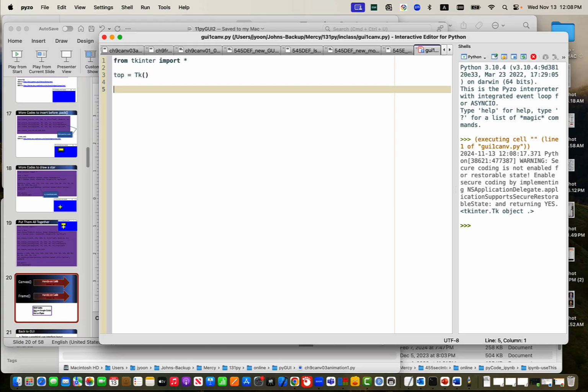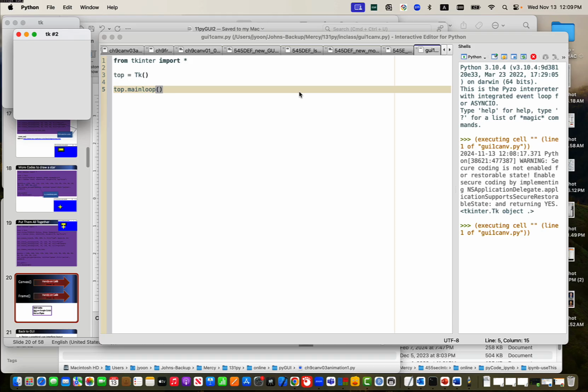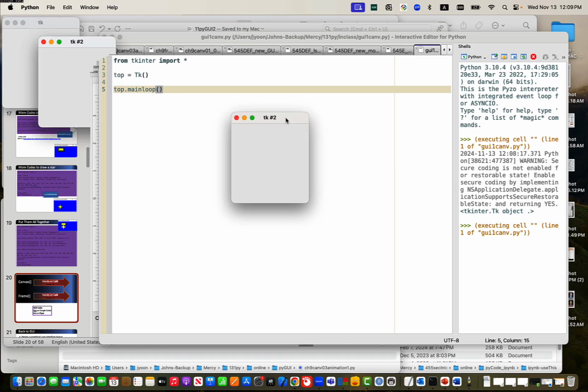And if it is called top, then we need to do top dot main loop, so it gets refreshed. It didn't give me any hint. So main loop. Okay. So save it and hit enter. Therefore, I have this, right? So Tk number 2, whatever that is.